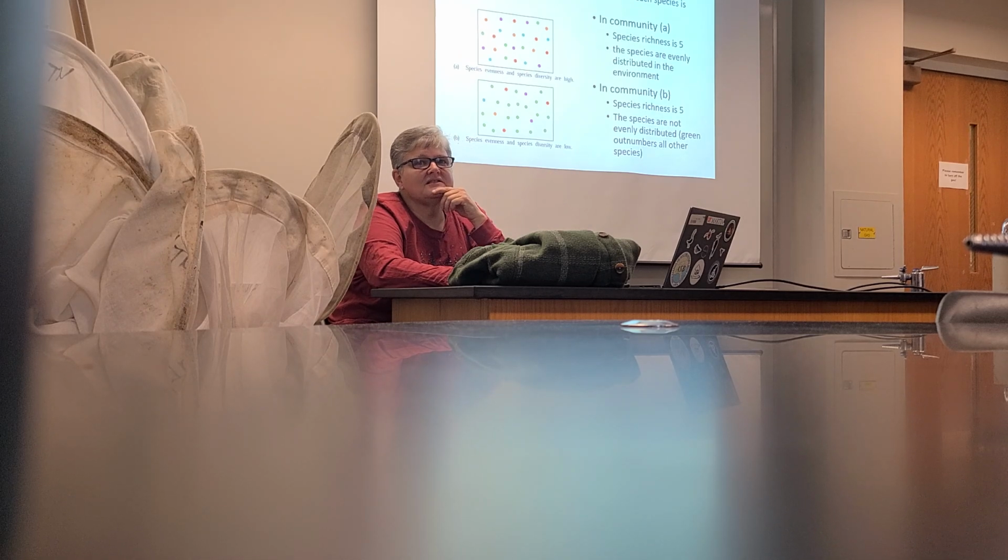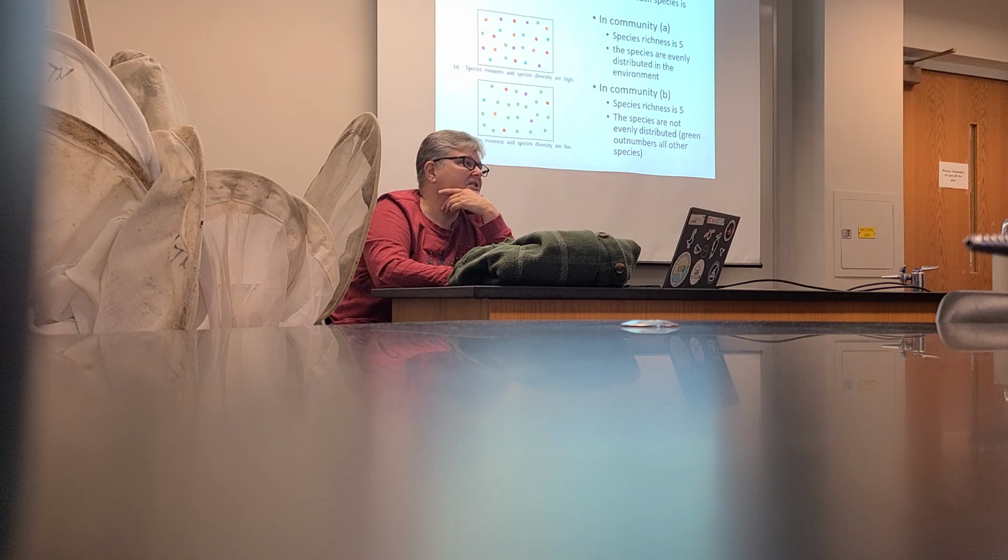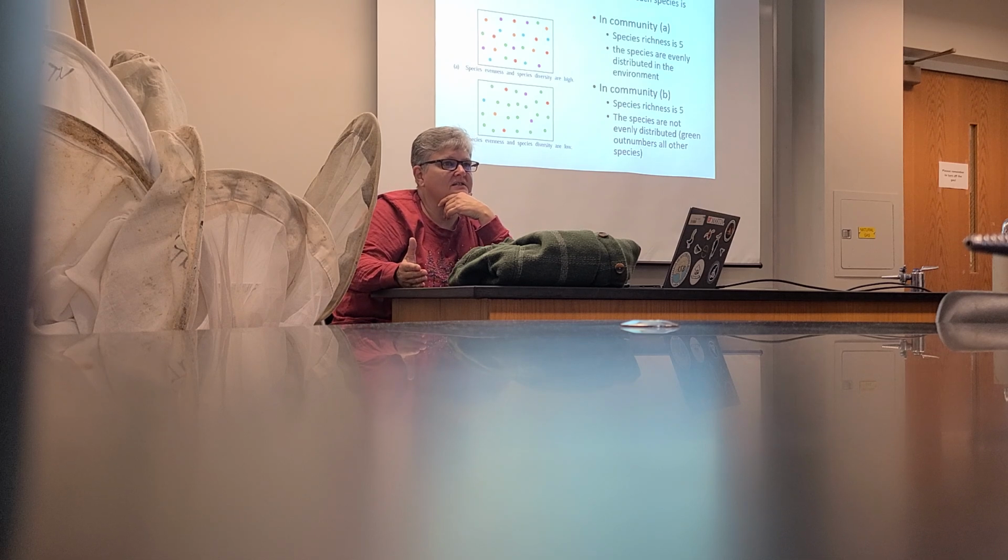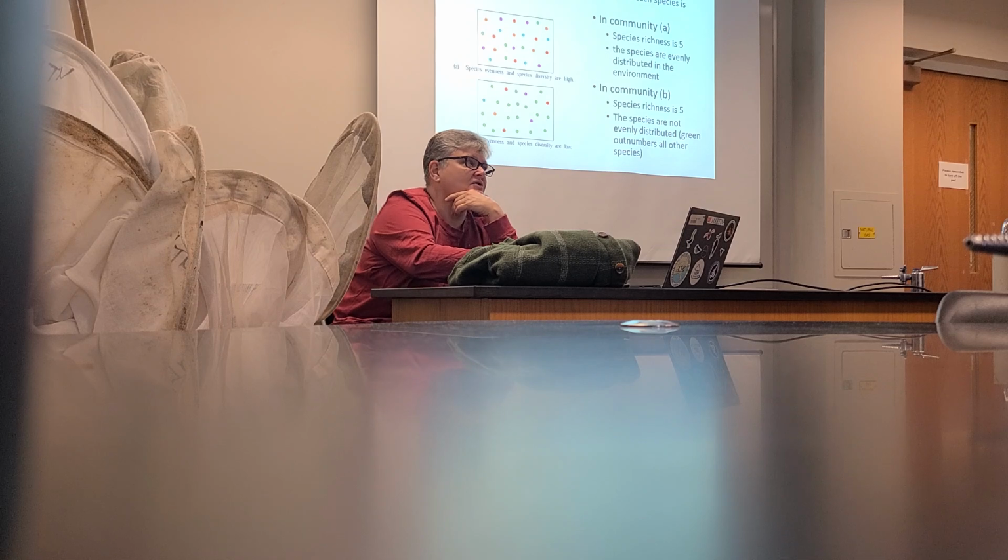Whereas in the Simpson's index, it's the reverse. It weights evenness higher than it weights richness. And I'm pointing this out because that's what you have to decide when you're choosing what type of diversity index you want to use: which of these parameters is more important for the question that you're asking, and what kind of information do you need?